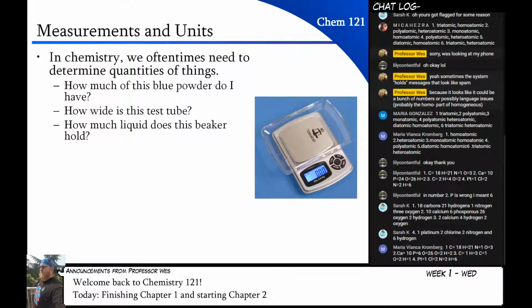Something would be a number, and then something would be something to classify that number. If I just said 4, I have 4 blue powder, that doesn't make much sense. But if I say 4 grams, that lets you visualize, oh, okay, I know how much that is. That would be different than 4 pounds, which would be much, much more than 4 grams, right? So we're going to need both of those parts to answer questions like this.